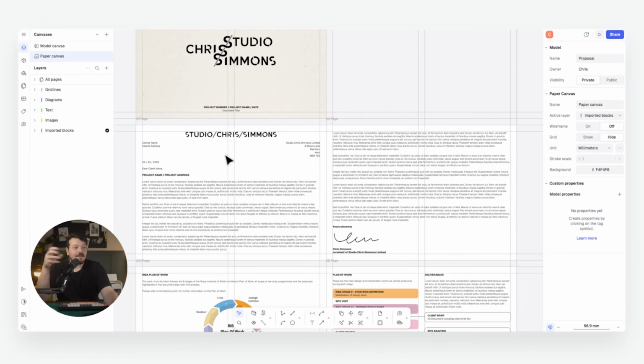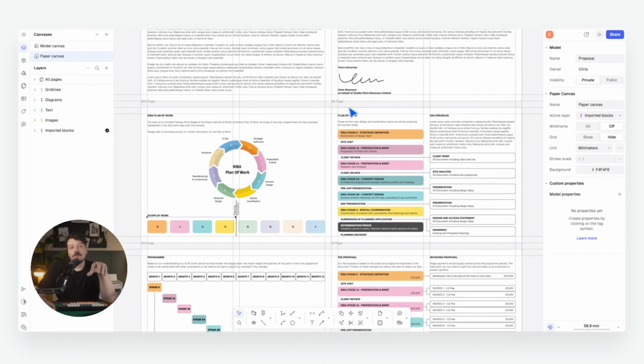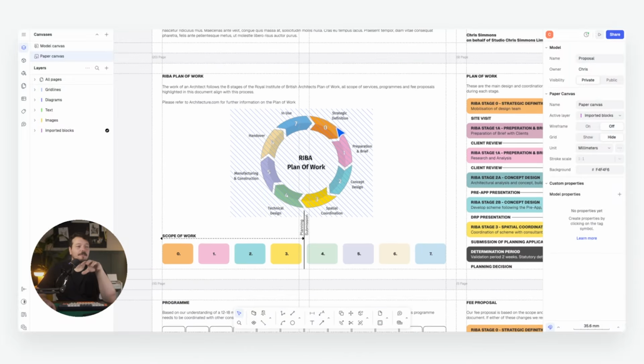And obviously as a letter, it has those standard things, a signature at the end, and my details. Then I jump into an explanation of the process. So as an architect based in the UK, we have the RIBA and the RIBA Plan of Work. And this basically breaks down the architectural process into certain stages. And that's what I put costs against, each of these stages and when different things happen.